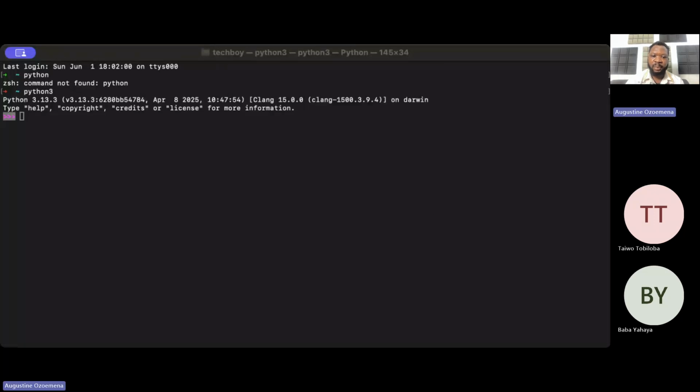Just know it's a prompt, prompting you to type in commands. So that's exactly what this is. Python is asking us, what do you want to do next? I'm here. I'm ready for you. What do you want me to do? So Python is basically waiting to take our commands so that it can execute those commands.